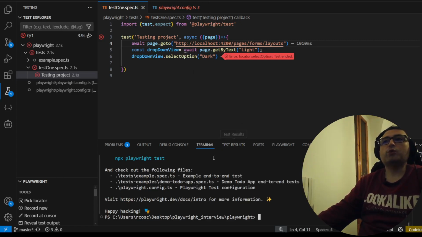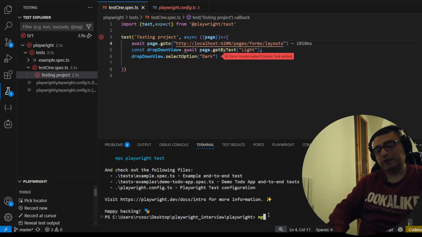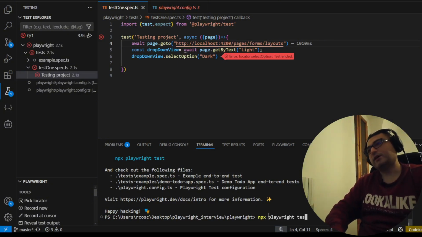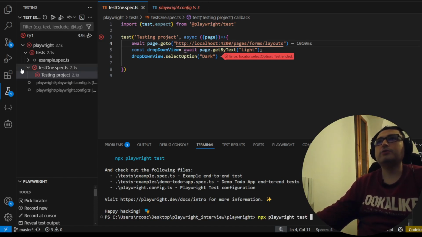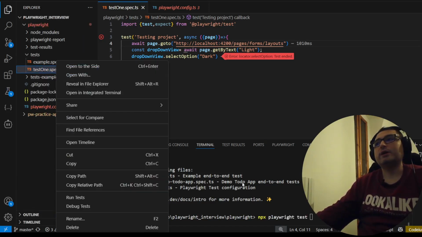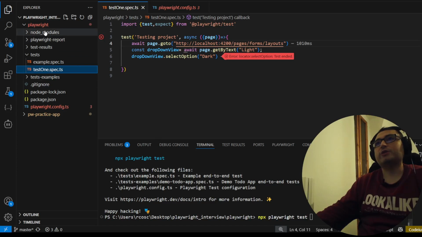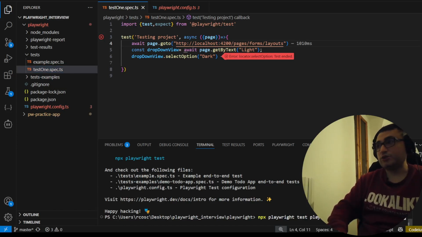So let's say that you want to see why a test failed. What you need to do is run npx playwright test, and then you should copy the relative path, making sure that you are in the right folder. Then we need to add --ui.